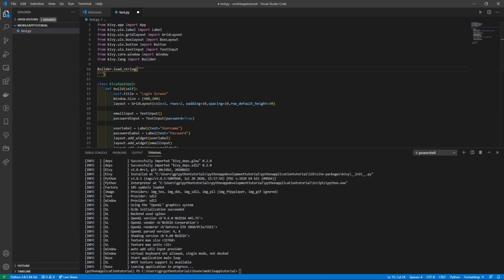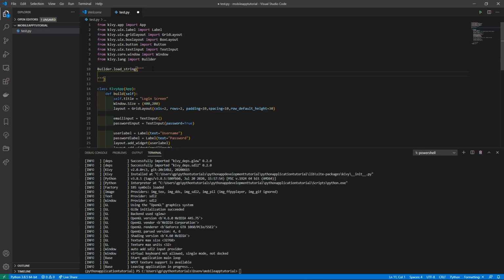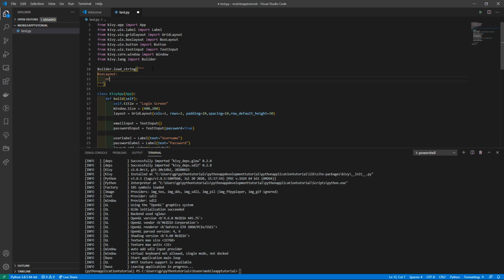So let's go ahead now and try to build out this login screen using kivy language. I'm just going to start off, or maybe we won't follow the entire same structure as this, but let's see what we come up with. I'm going to keep it simple. I'm not going to have any root elements or any widgets. We'll have that later on. We'll just create a box layout to start with.